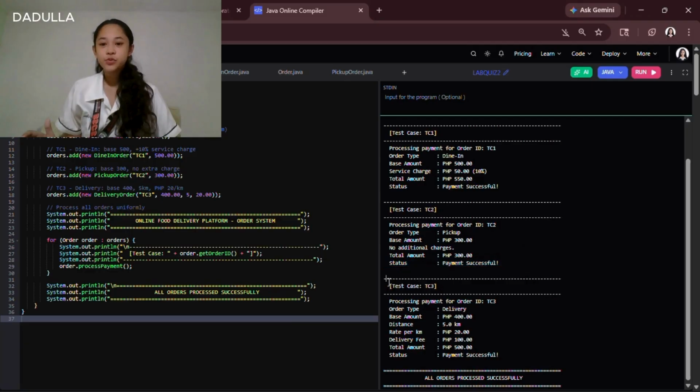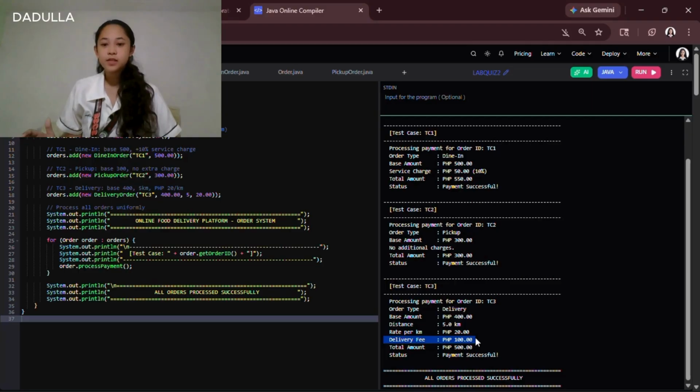For Test Case 3 or TC3, this represents a delivery order. Based on the base amount, 400 pesos, with a delivery distance of 5 kilometers and the rate of 20 pesos per kilometer, the system calculates the delivery fee by multiplying the distance and rate, which results in 100 pesos.